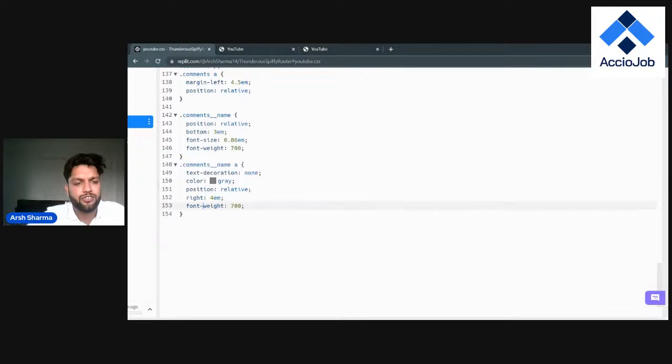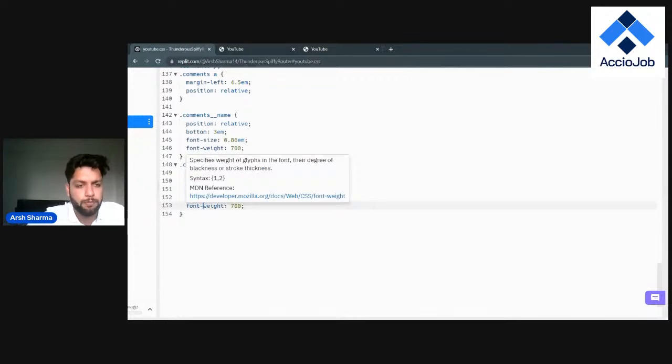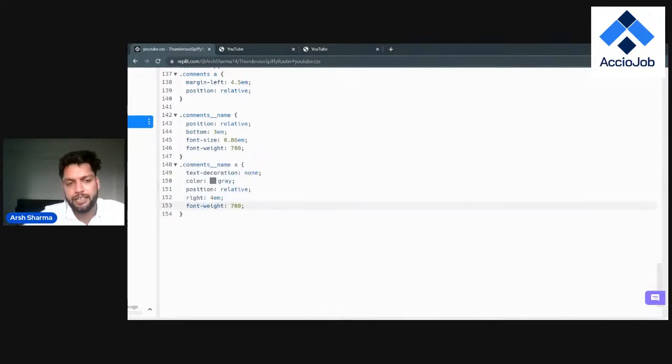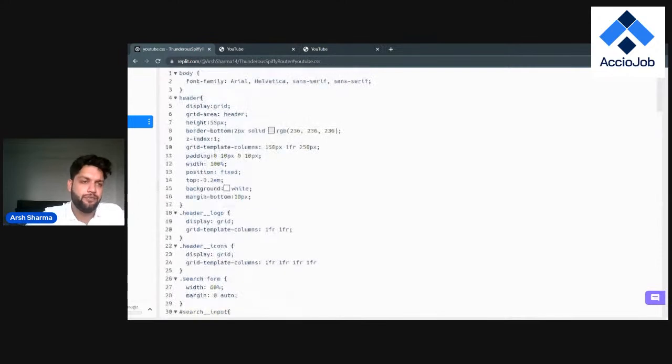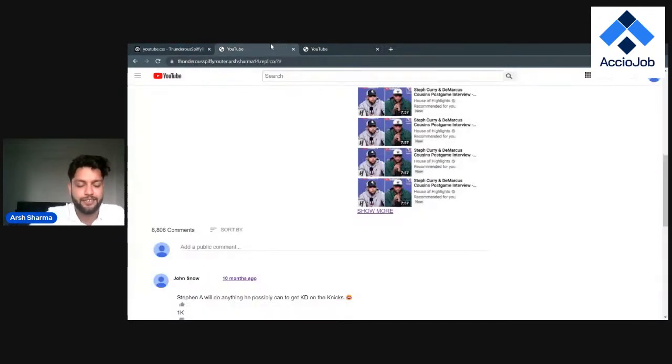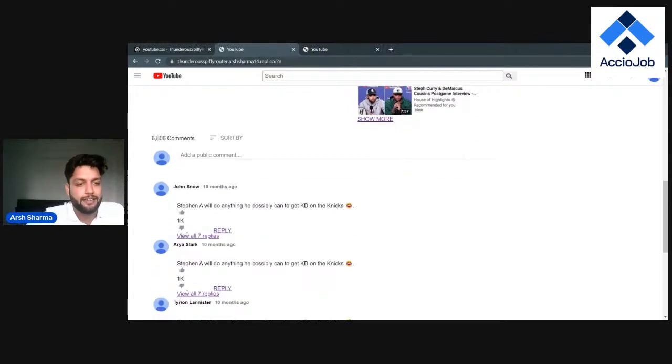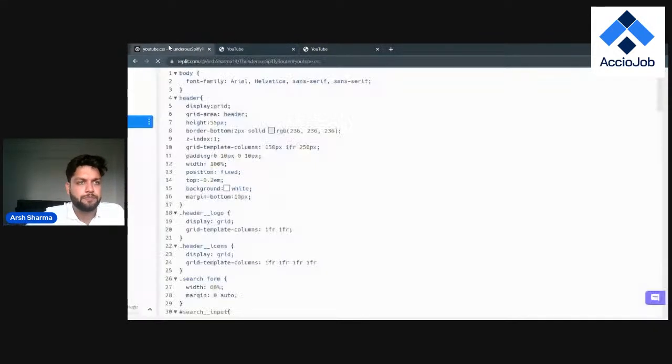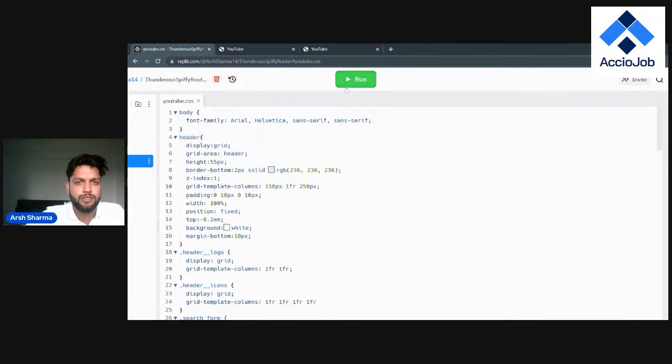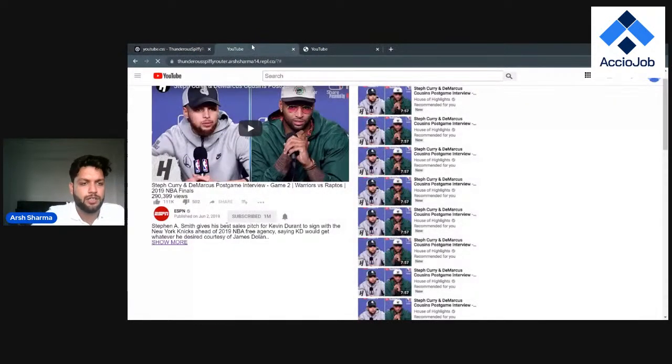And to keep your text bold, you can always use the font property or font weight, to which you can give the value of either 100 or 200 or 300 till 800, where 800 is the darkest text type and 100 is the most transparent text type. Okay, so I did this wrong.